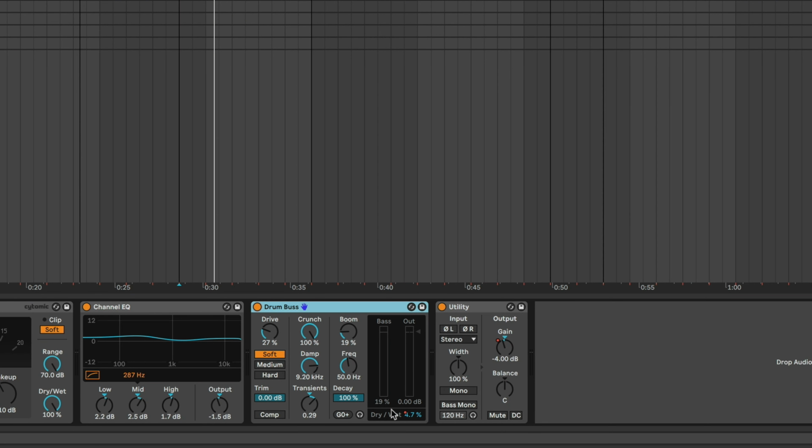And parallel processing really works for drums, because that way you can really make it sound aggressive in the background and then mix in tastefully. And as you can see down here, I'm automating this as well, which means that I can mix that aggression higher at some points and lower at other points.